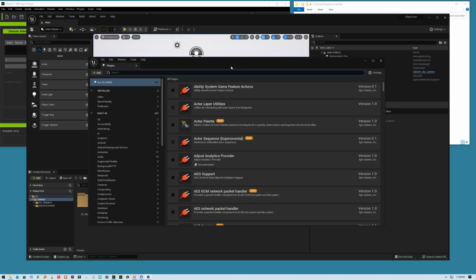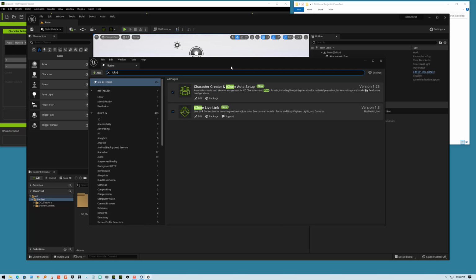Let's try iClone. There we go. So we have the Character Creator and iClone Auto Setup and iClone Live Link, and they are already automatically enabled. So if for whatever reason they were not enabled, you can press those check boxes and restart your project again. But that's pretty much it. That's all there is to it.